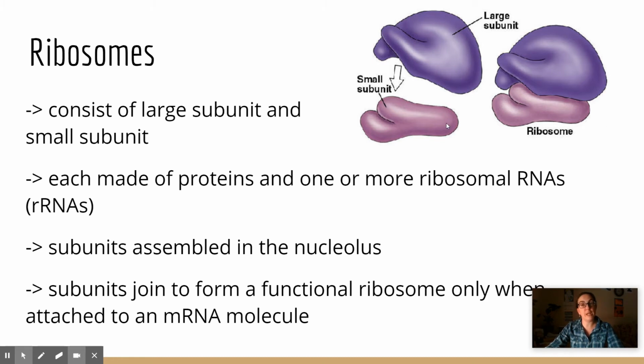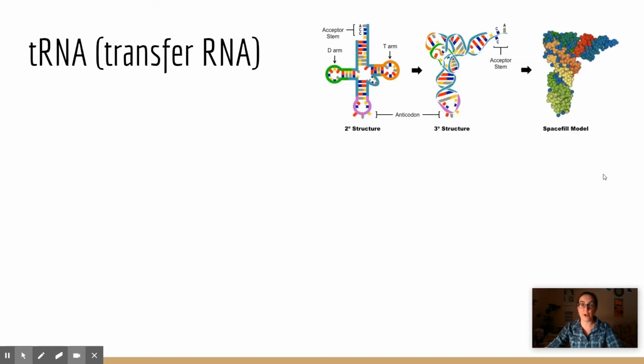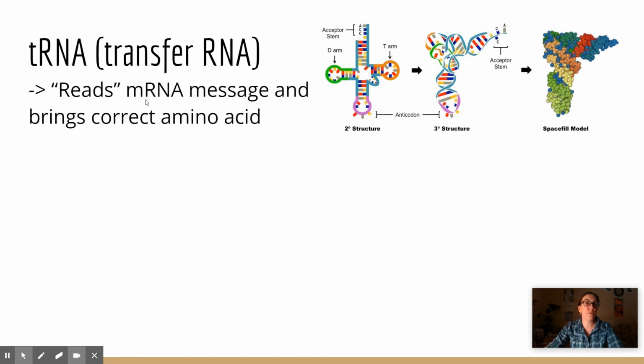And the other molecule that's very important at the ribosome in the process of translation, which we'll talk more about tomorrow, is the transfer RNA. So this is the third form of RNA that's involved in actually building a protein. Transfer RNA's job is to read the message in the messenger RNA and bring in the correct amino acid to build that polypeptide chain. And like I said, we're going to model translation tomorrow, so we'll use transfer RNA then.